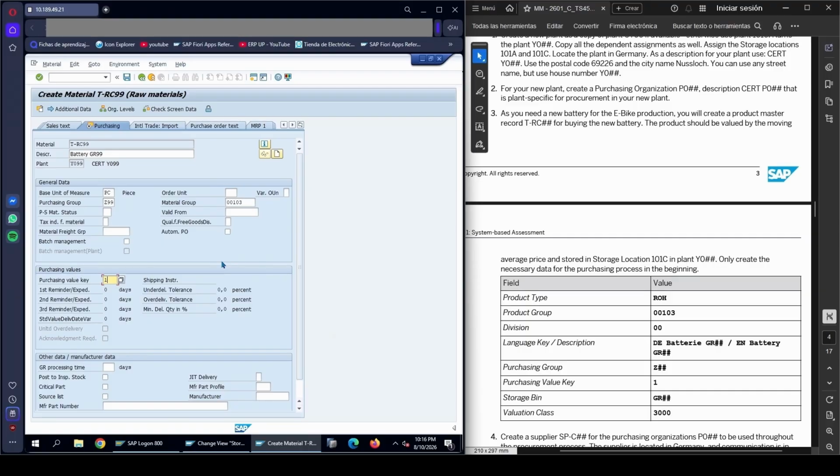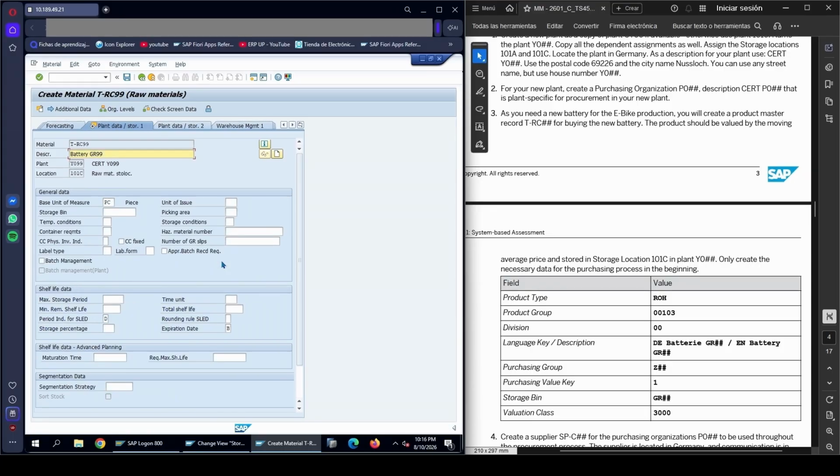If I press Enter, a warning message in yellow will appear, telling me to check that my data is correct. So I will now press Enter. That data is correct. I am going to press Enter again. And here we move to the Storage Data tab.